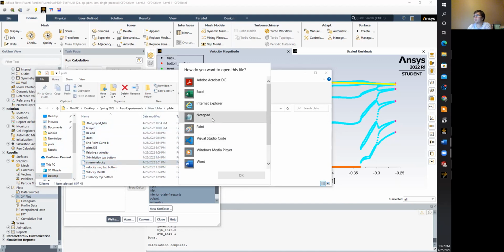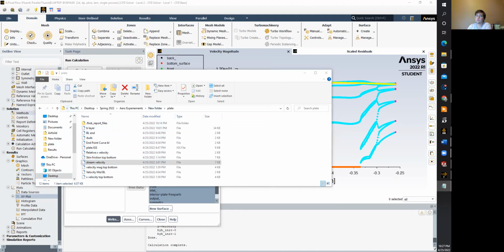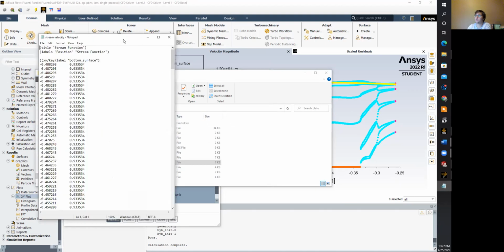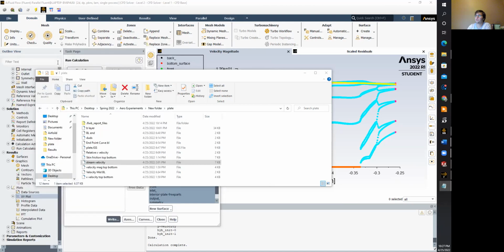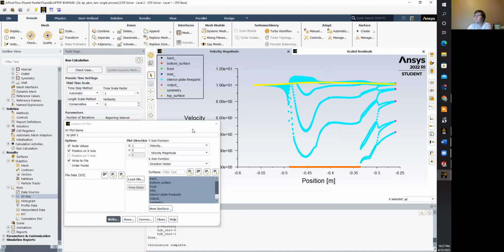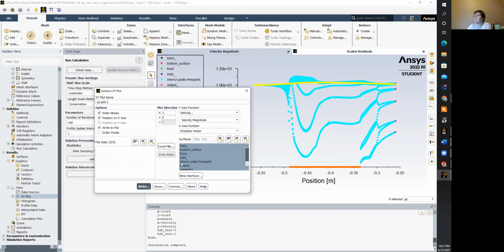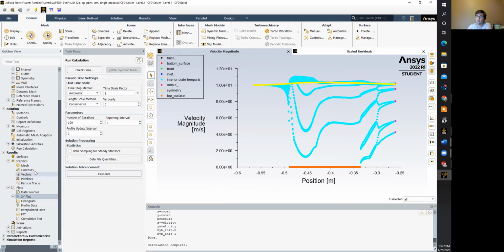Again, you can pick anything. I like using Notepad and then transferring it. It lets me kind of see the data before I go ahead and open up Excel a little bit faster. So that's how you can pull some of the data for your Excel needs. Contours I already showed you. Calculation, already did it. This will come back to in just a second.